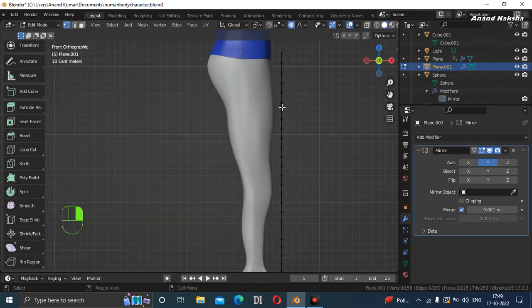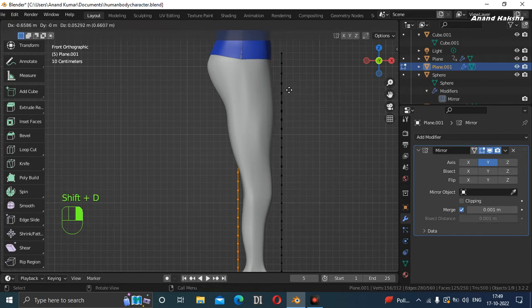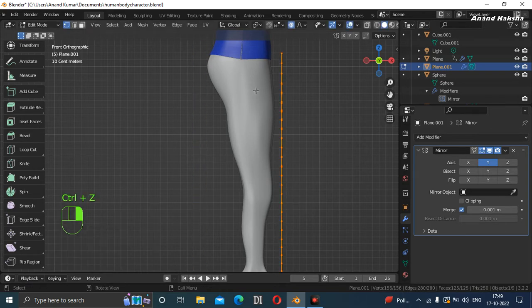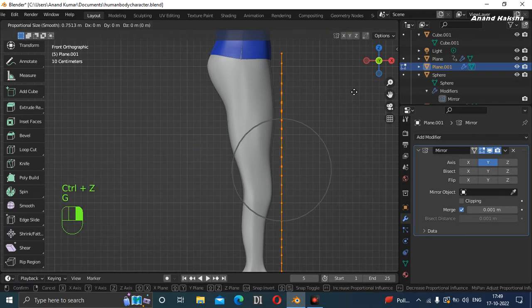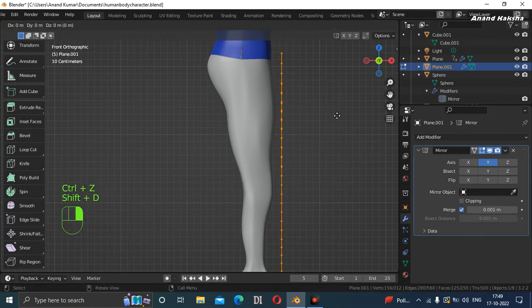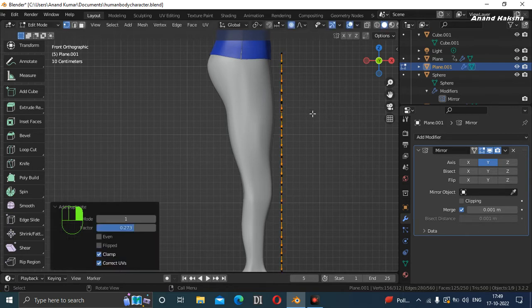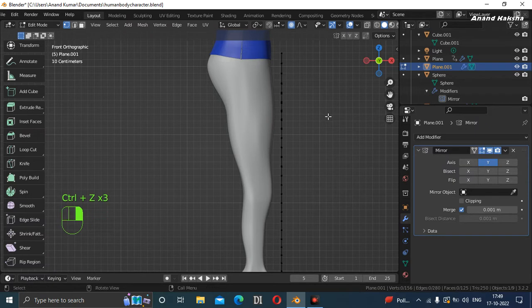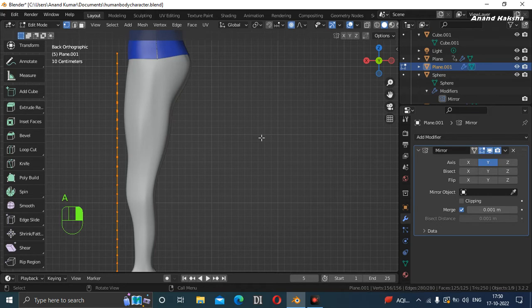Just press A to select all and Shift D to duplicate it, or you can press G and X. Let me duplicate again, and G and X. So you can press A again and Shift D to duplicate, and now you can move it backward.